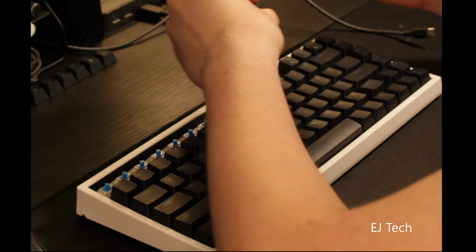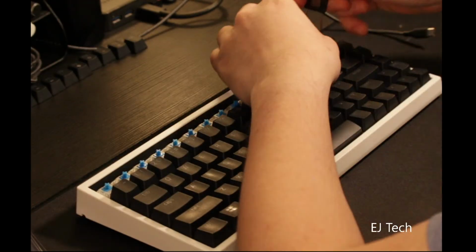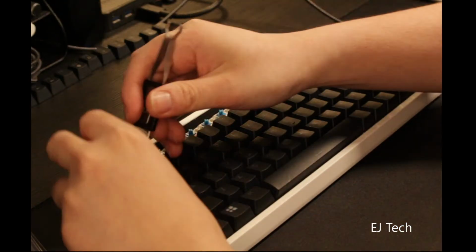Now I'm planning on moving these keycaps, my Razer PBTs, to my Redragon K552. I'm just going to put them back on there. Right now my K552 is using an even older, cheap set of AliExpress keycaps.